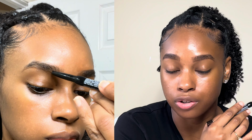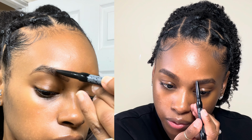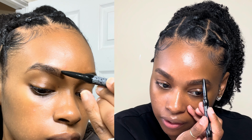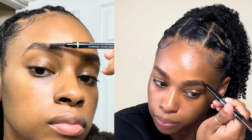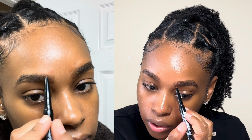And it's because I'm used to my brows now and I know how to do them. If you need a better mapping placement, you can also go ahead and do the outline of the top and bottom brow. And then fill in if that makes it easier for you. As you learn your brows and you start doing your brows, you'll learn different techniques that work for you that'll help you to get your perfect brow that you love and that works for you.